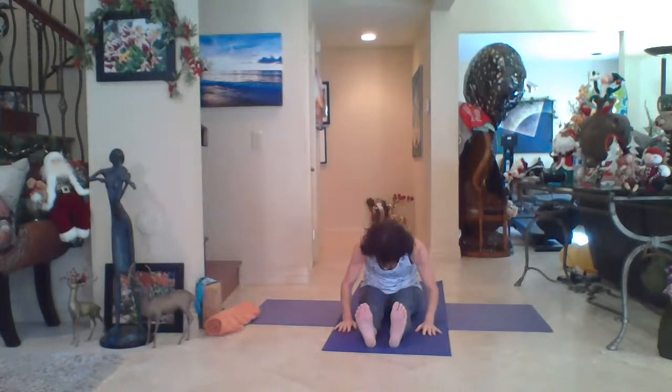Inhale, open. And exhale the forehead forward towards the mat. And if your legs are extended, keep the feet flexed and just gently exhale forward. If your feet are extended, you can gently flex and point, alternating your feet. Good. And let's inhale into the low back, mid back. Exhale, relax forward. Inhale into the central back, upper back, shoulders, neck. Exhale, release.